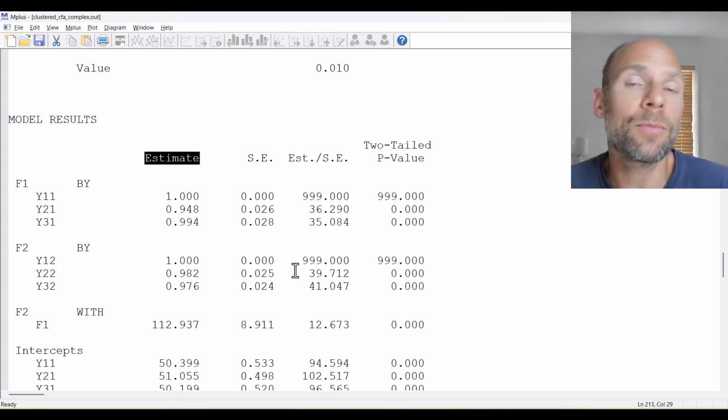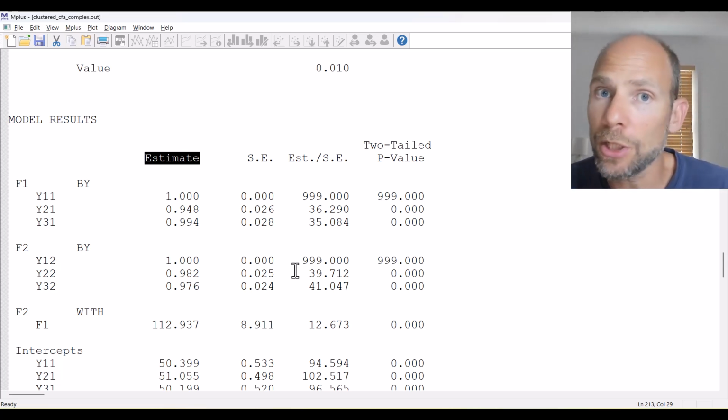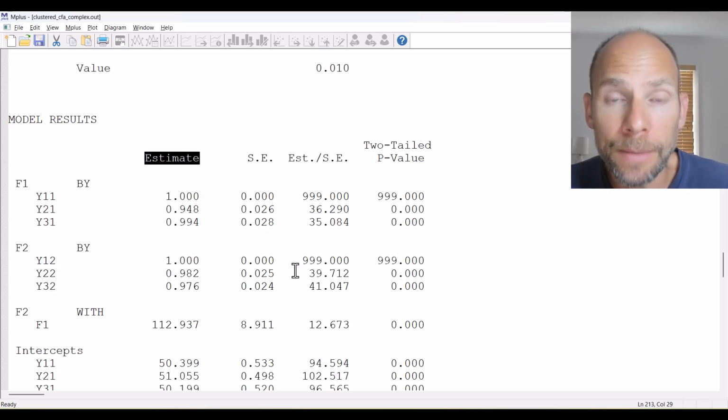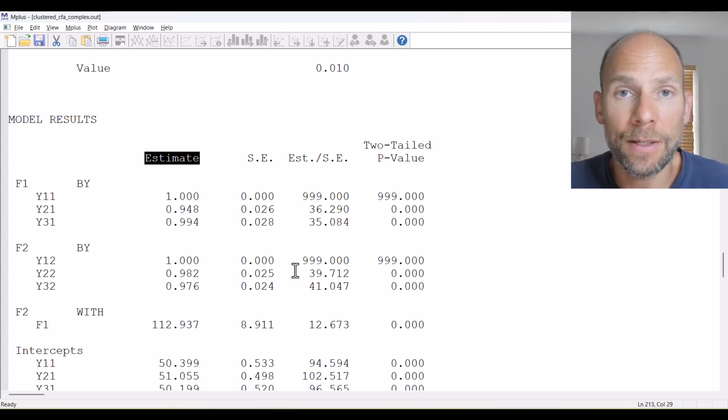Now, this exact same option can also be used for regression analysis, path analysis, and structural equation modeling in Mplus. So whenever you have complex sample data and for some reason you cannot or do not want to specify a multi-level model, then this is an option to make an adjustment to the fit statistics and standard errors without having to specify a multi-level data analysis, which is more complex and potentially requires a large level 2 sample size.